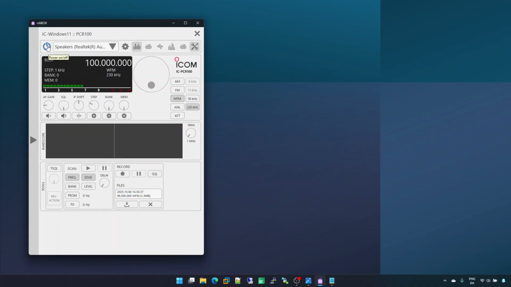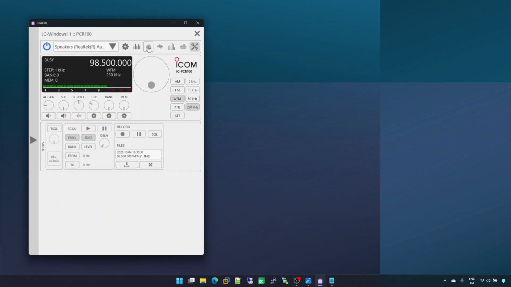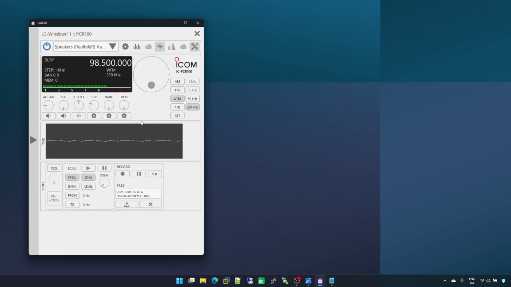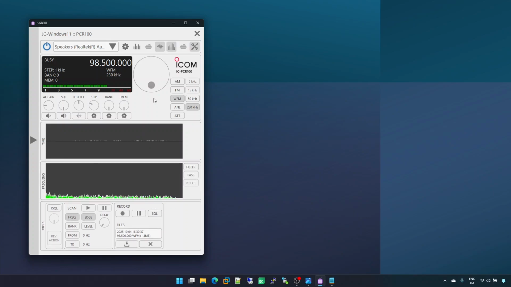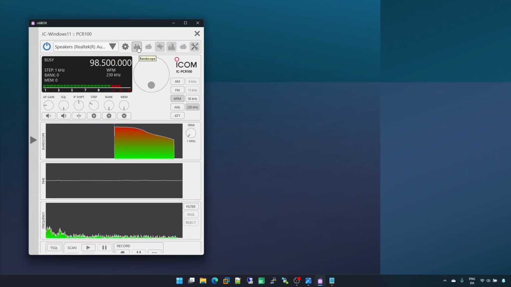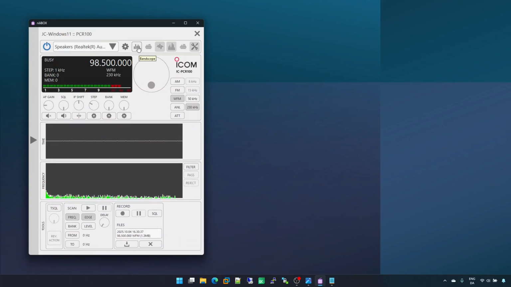If I start this receiver, you will see that the band scope is a bit different. It is not as accurate with 1500 or 1000. I will now go to my frequency and you will see that there is no noise, and this is because PCR100 cannot output audio if the band scope is active. If I remove it now, we have audio available. This is important to understand, that if you have the band scope, then there is no audio output. You can see how it comes back when I remove the band scope.